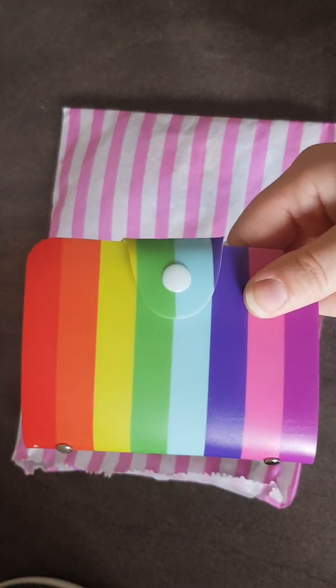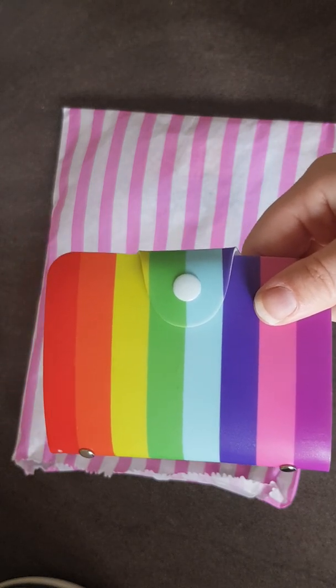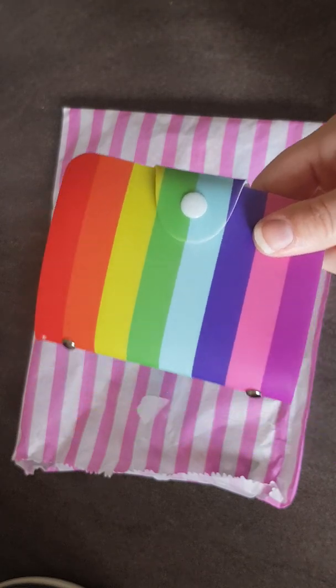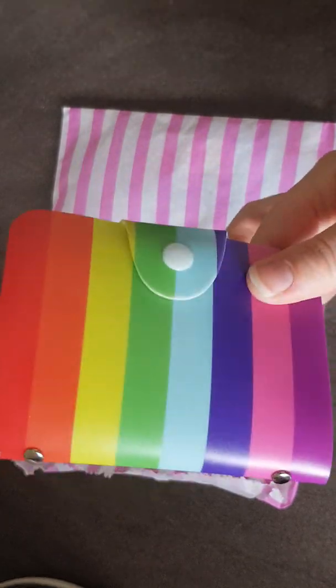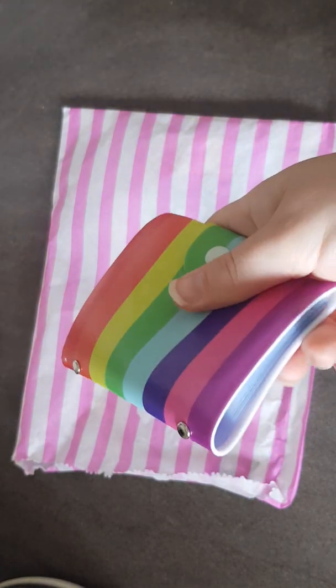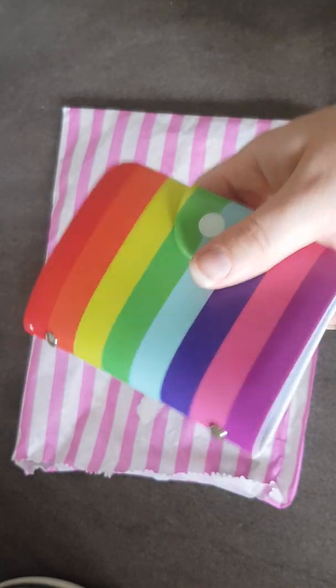I definitely know she does a penguin one and a unicorn one. And I've got a feeling she's got another one as well, but I can't remember which one it is. But she has a selection of them. So if this one's not your cup of tea, but let's say you love character icon stickers, she'd definitely have one to suit you.